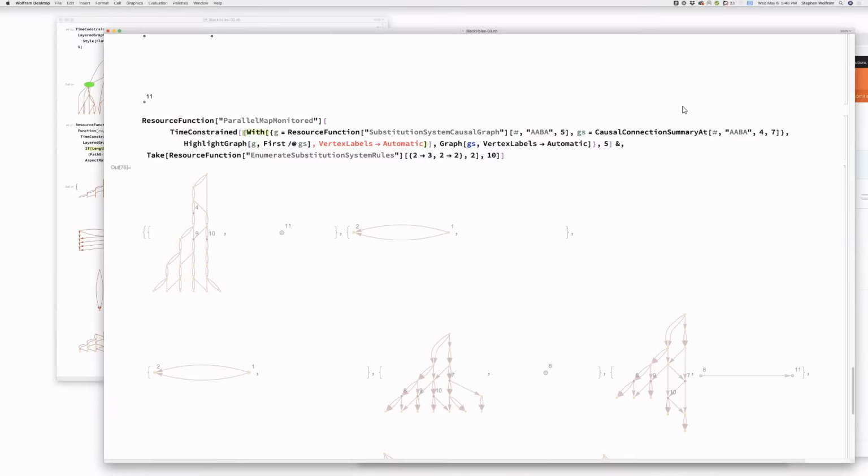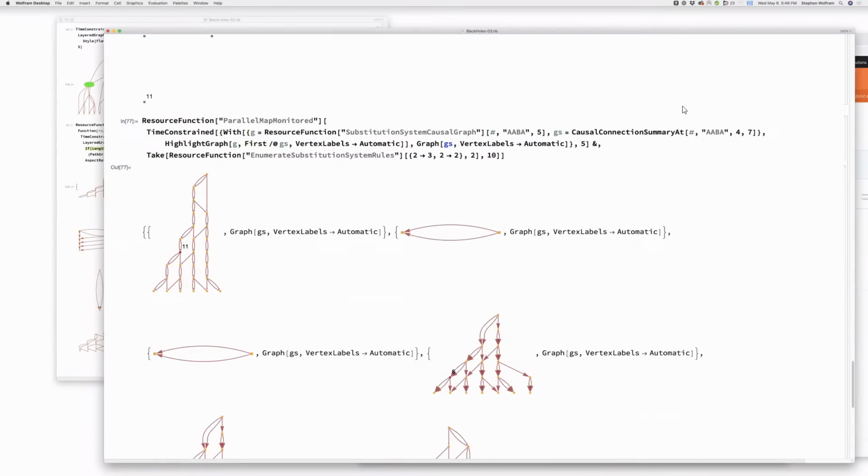Is that correct? Right. But the only problem is it will only give us one vertex from each component. That's the summary, because we're doing the summary here. Also, that GS is not in scope. I know.